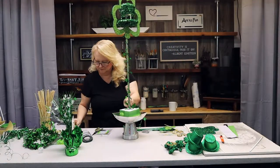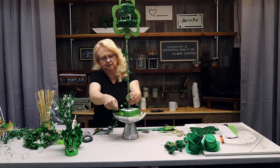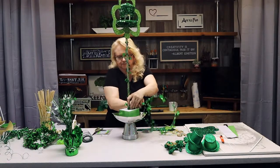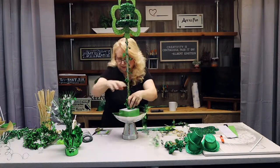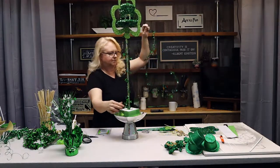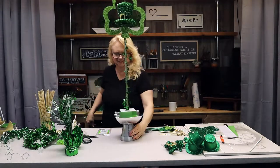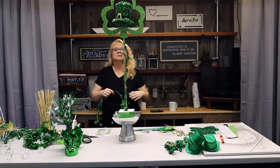I'm just gonna hold it in place and just wrap it around it. Really good. It just gives it a little extra. And that should do it. Cut it. There we go. Really looking cool. All right.